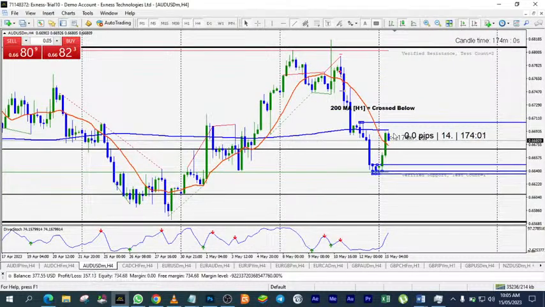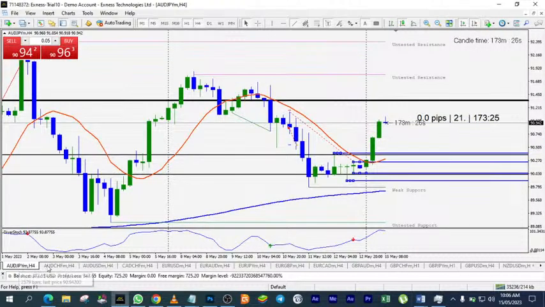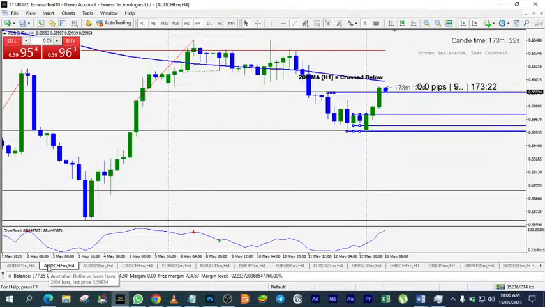For me, on USD, I'll be waiting for the market to get to this level to sell it, especially when I see how price reacts to it. So that's what it is. And for those that are looking to buy, this is another opportunity to buy. You could buy this trade right now, or you could wait for the 4 hours candle to complete, and then you might have a clearer view as to where the market direction is going. But this is still a very valid buy for me.